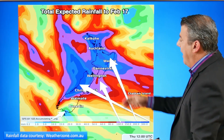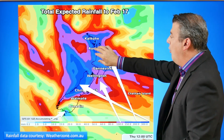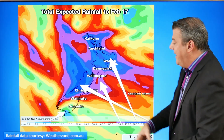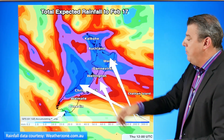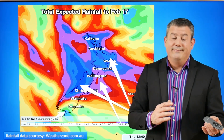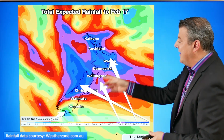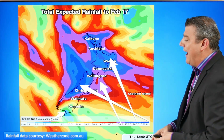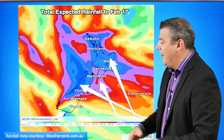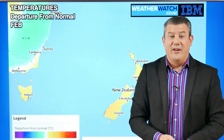A close-up version of that map shows rainfall around Hawke's Bay, central areas, Waikato, Auckland, Northland, Bay of Plenty, and Taranaki all getting a deluge. Even central areas in purple are still showing 100 millimetres. If the forecast is out by 50 millimetres, there's still a chance of 50 millimetres — not bad in the middle of summer. But Southland and Otago are clearly on the outer edges of this rain and may not get very much in the southern parts of New Zealand.